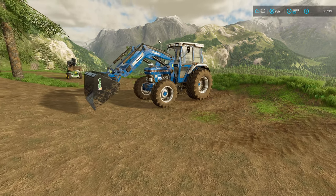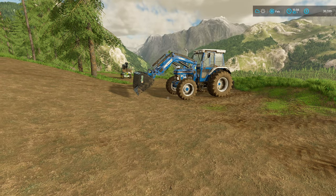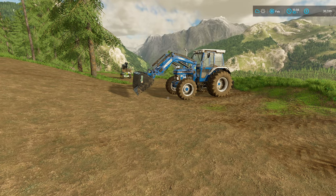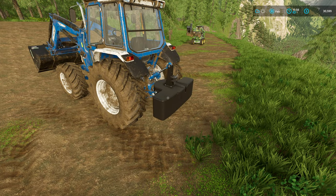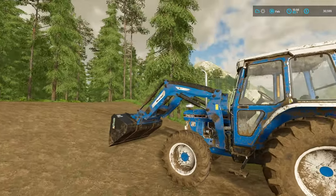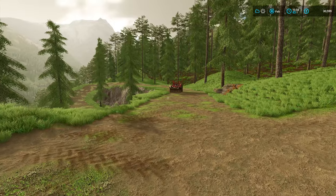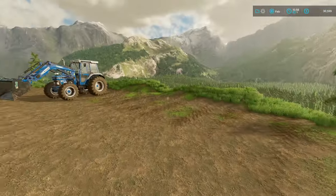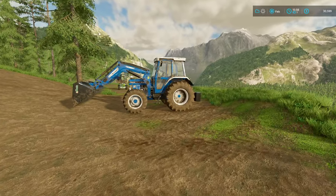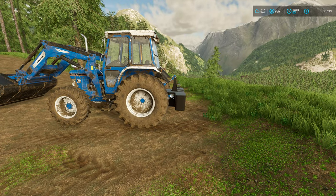But the thing with the four-wheel drive is that it grips better and it can push a lot more dirt in one go. I did have to run into town to get a weight for it, though, because the boom on this is quite long compared to the short boom on the Massey, and the weight of the Massey wasn't enough to keep the rear wheels on the ground in this tractor. So we had to go get a nice big weight.